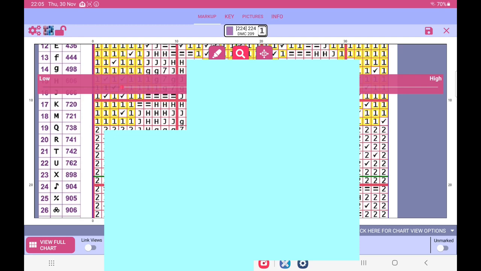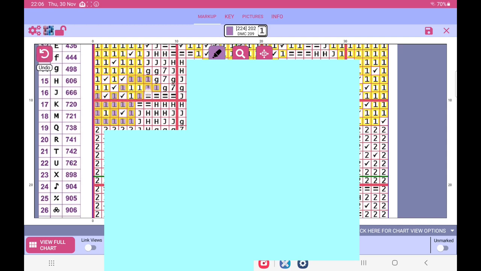And when you come to selecting what you've done, you just click on the markup. So click markup, and then I believe, oh sorry, I've accidentally clicked one symbol. Right, click number ones. If you accidentally click one, that's just in the symbol search. We'll go on the markup, and now it should only allow us to mark up the ones. Yeah, you see, I'm clicking elsewhere and it won't let me. So I just click all of these to mark them up that I've done them, or however you want to do it. And those are now marked up. If I then go and search for another symbol, they will become the colour that they're meant to be.